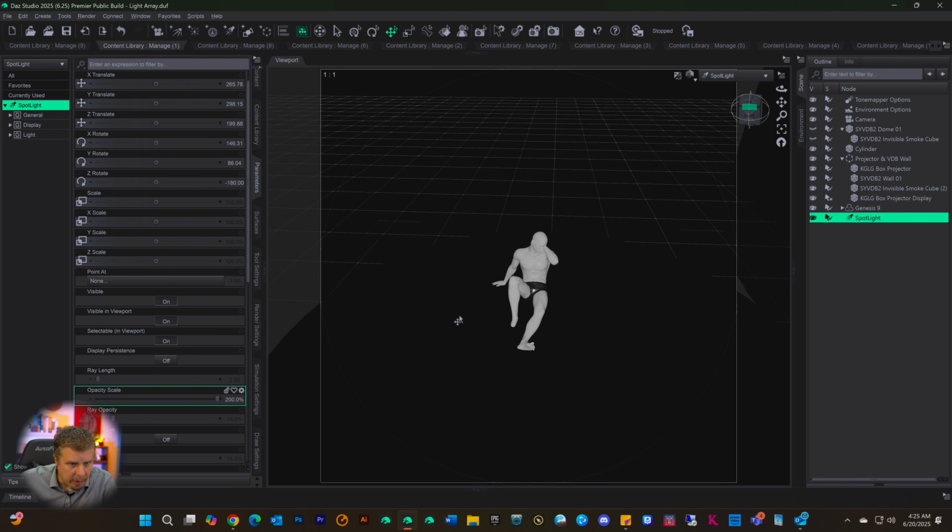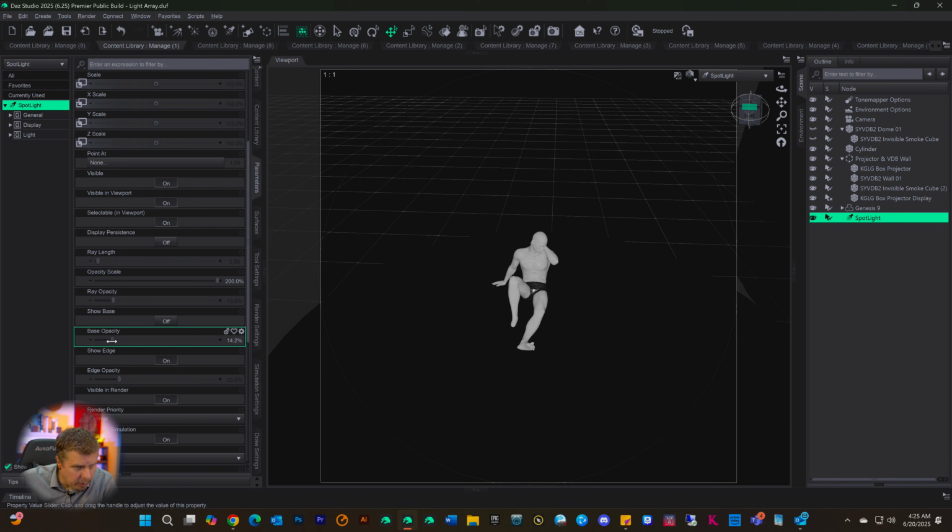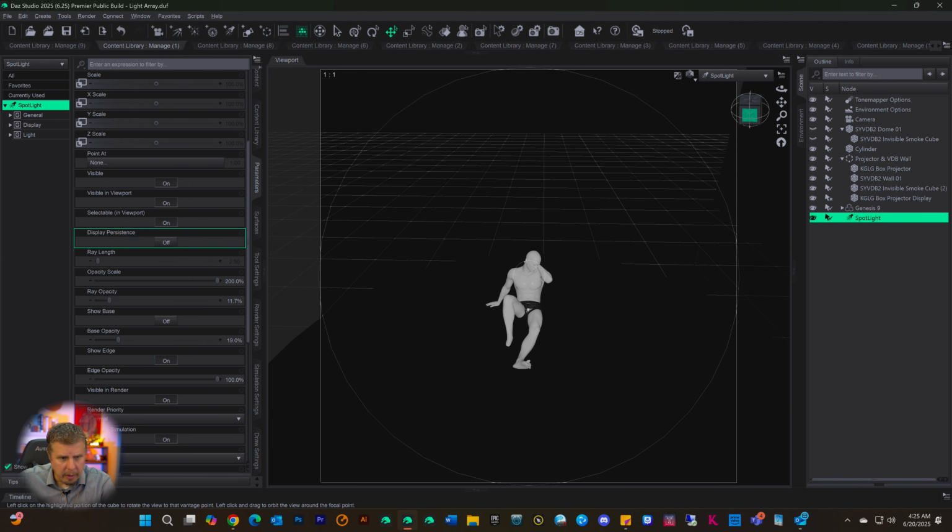That brings up our spot right there. And let's see, ray length, base opacity. Show edge, edge opacity. Okay, so this is good. We're going to go like this.